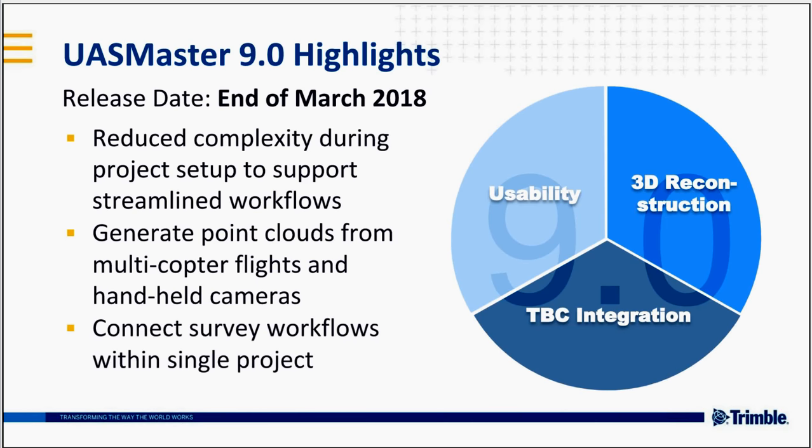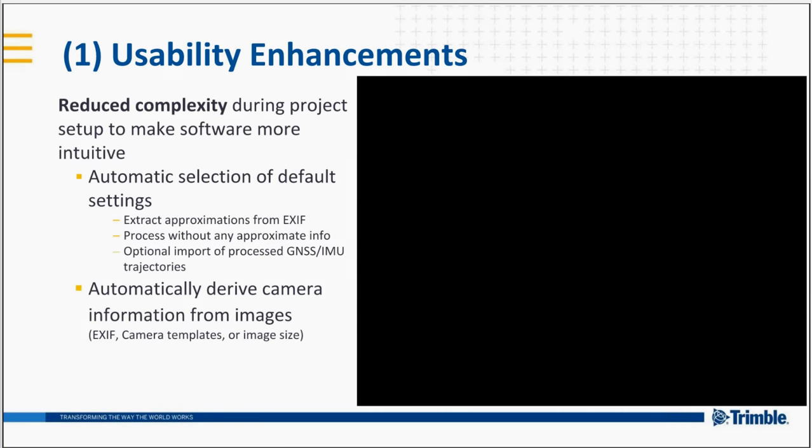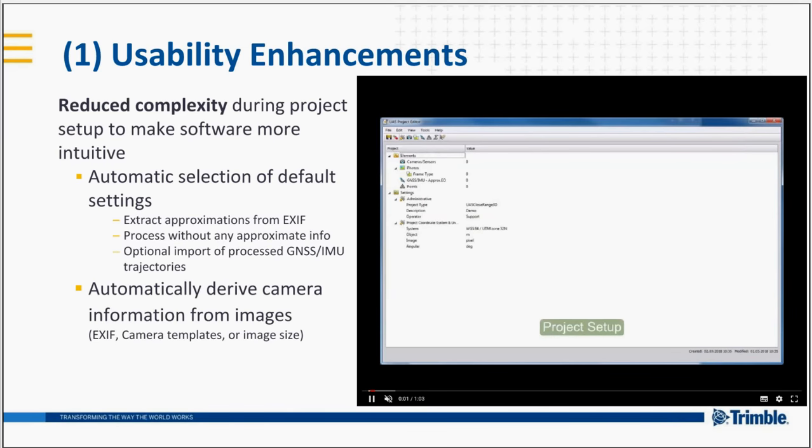And last but not least, UAS Master 9.0 is also integrated, linked to TBC, to offer surveyors a streamlined workflow using UAS data for mapping projects. That's the 3 things: easier setup handling, 3D reconstruction, and the integration and link to TBC. Now I will give you some more details about the different highlights.